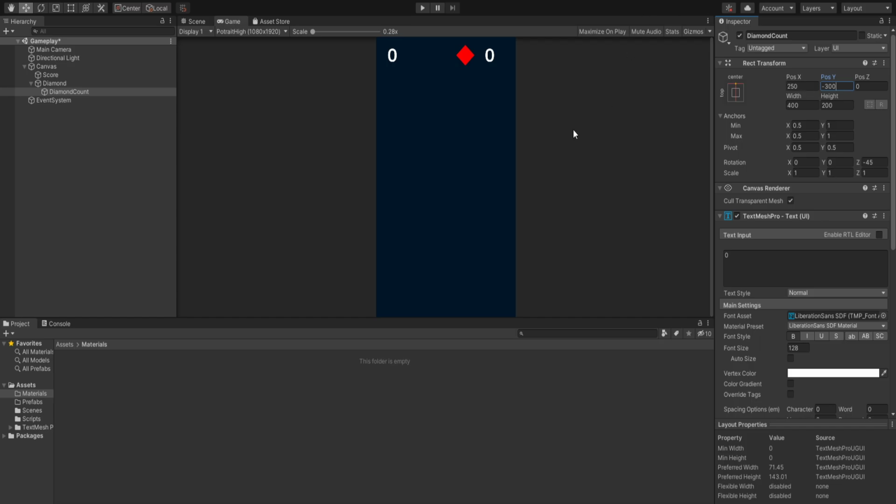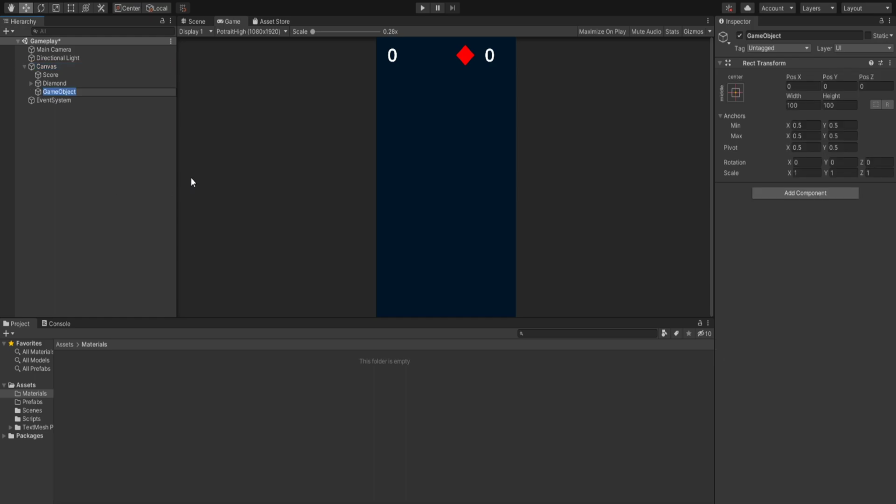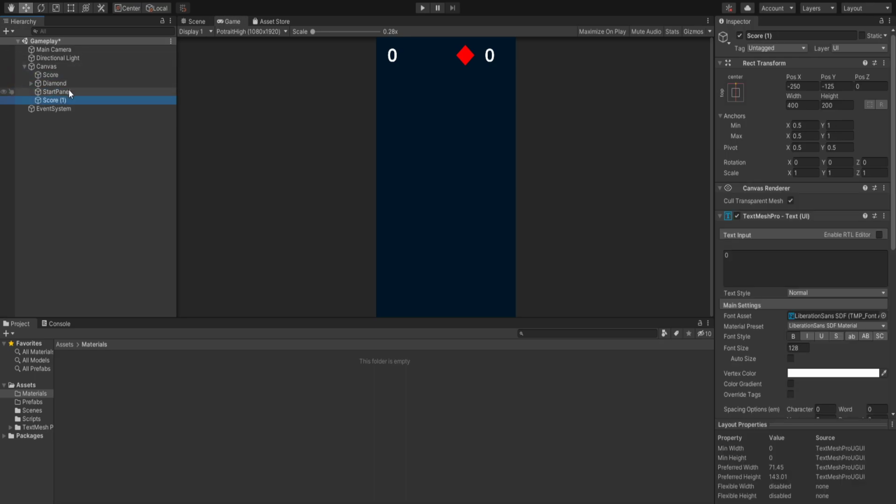Now afterwards, let's add the start panel. So we'll create an empty, and we'll call it start panel. And similarly, inside the start panel, we are going to have the start text, which is, say, click to play.